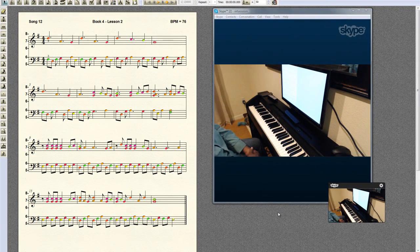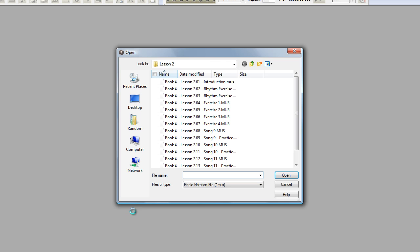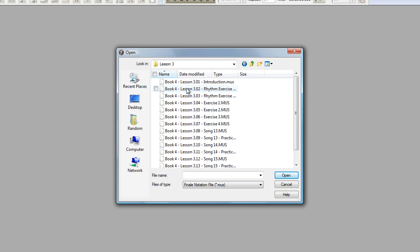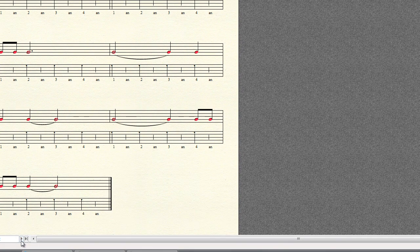So let's open up book 4, lesson 3, rhythm exercise 1. If you can go to page 2. Got it?